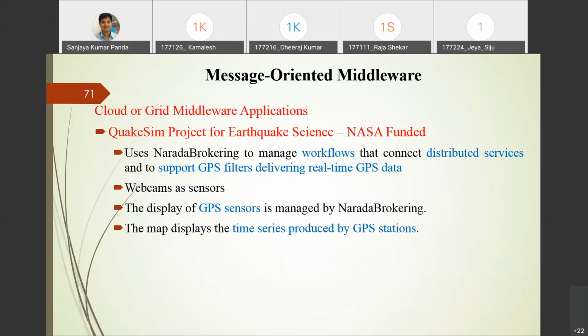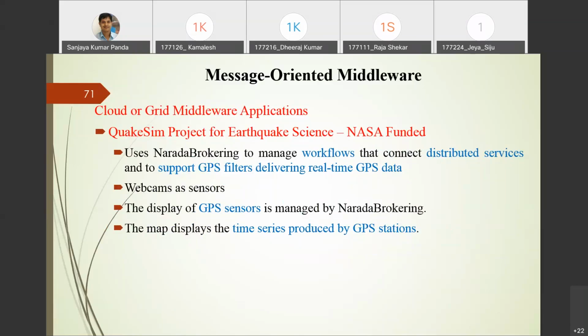Similarly, there is another project by NASA called the QuakeSim project, which is dealing with earthquake science. Basically, they are collecting the observation data through GPS, the global positioning system. There are a lot of GPS sensors.